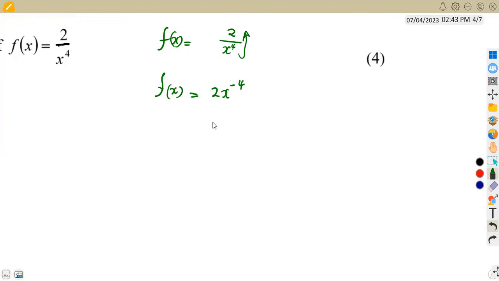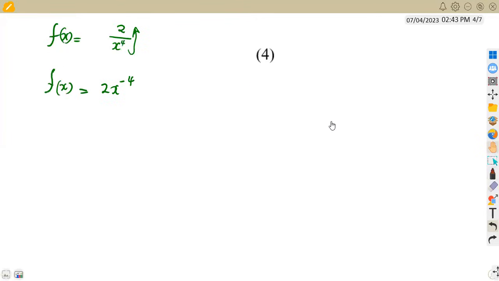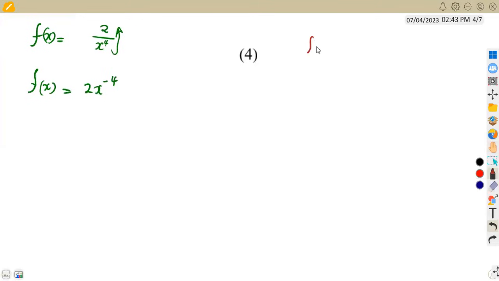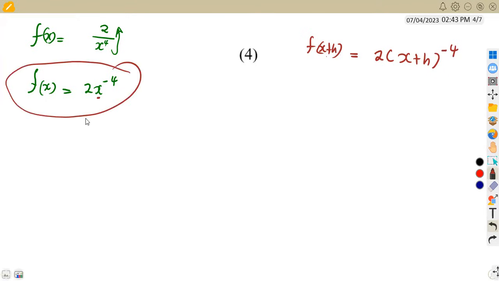That is the normal format that we have. But from the normal format that we have, how can we now express it in a format of first principles? Remember, we need f of x plus h. So that is the stages that you're going to take. So here we can work with f of x plus h, where f of x plus h simply means in place of x here, we are going to substitute x plus h. So this is 2 into x plus h like this to the exponent of -4. This f of x, for us, it is no problem because there's nothing that you do there. You just leave it like that.